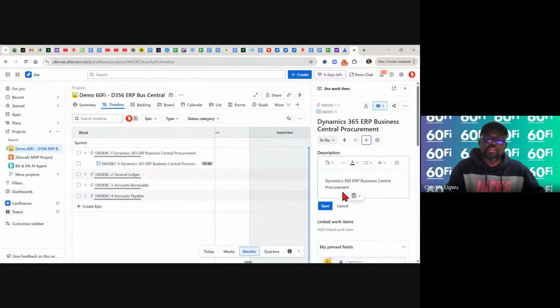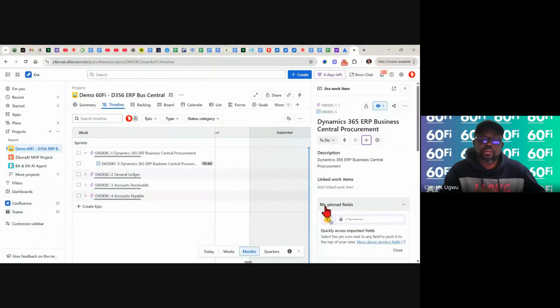So that's it. This is a task, so I'm not going to add any acceptance criteria. A user story is supposed to have acceptance criteria, but the task is very clear. I need to buy a license. So I'll save it.